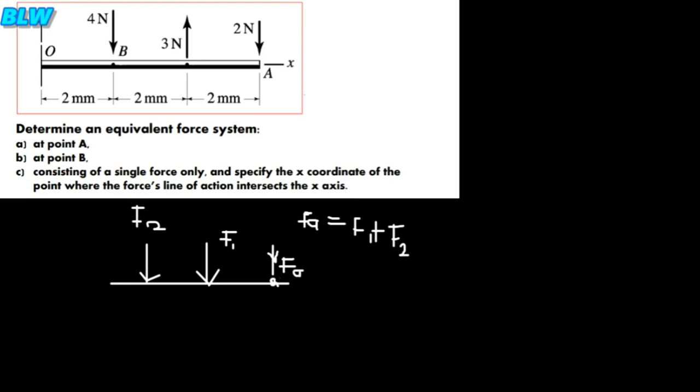In that case, I can draw the system here again. Since I aim at making it look simple, this will be my point A, the point where FA is acting, and this will be FA. So instead of writing this complex system here, I have represented it with a single force FA, which is equivalent to the sum of this force and this force. That's what an equivalent force system is.